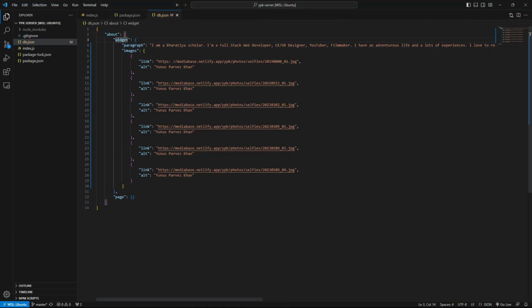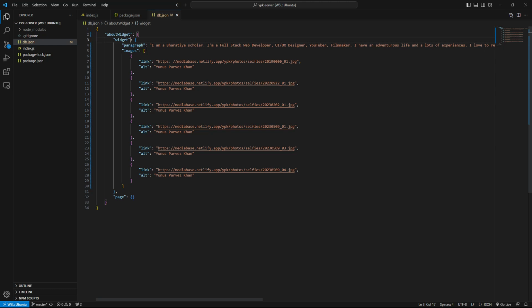So what we're gonna have is we're gonna have about section, and then what about widget? We're gonna set about widget.